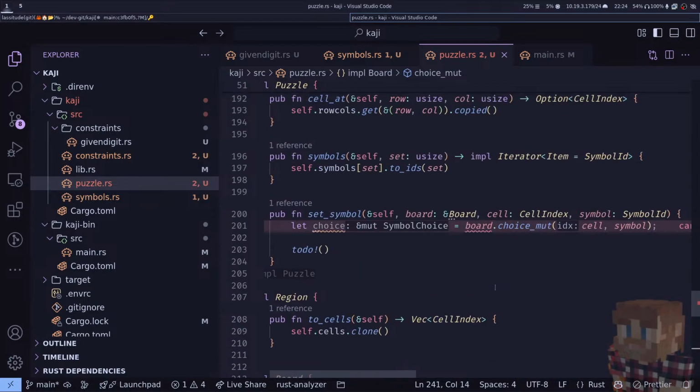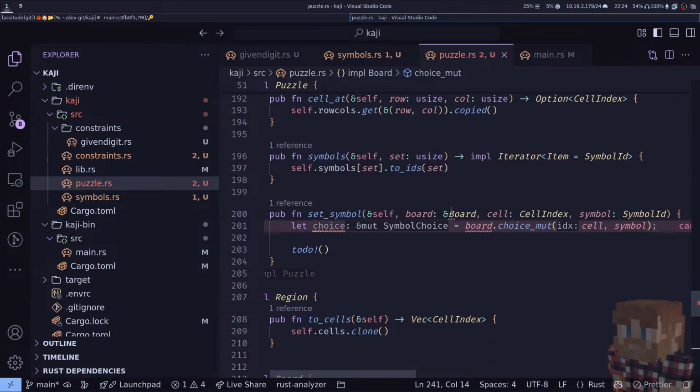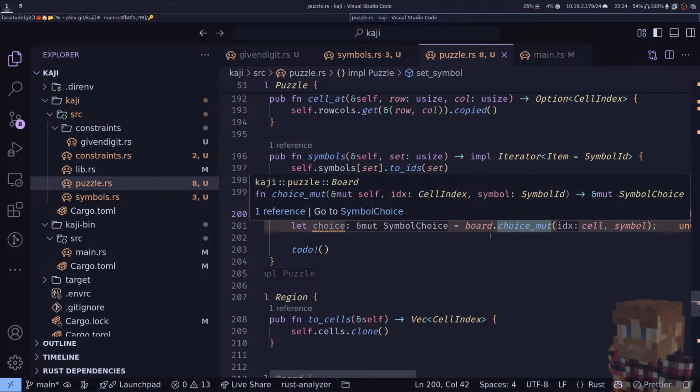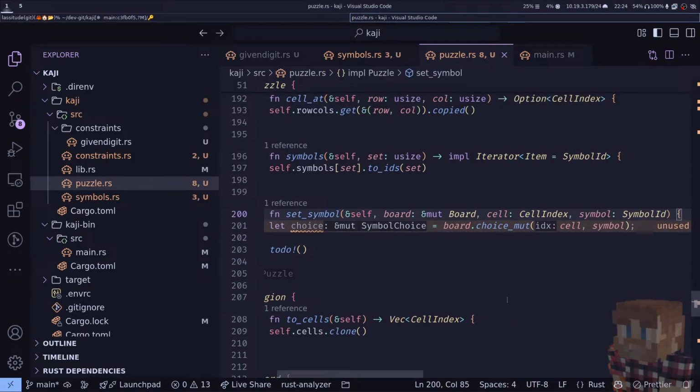So at this point, we're holding on to the board. Cannot borrow board as mutable. Well, clearly we need to be able to, if we're going to be able to write to it. So we need to be able to fail, I think.